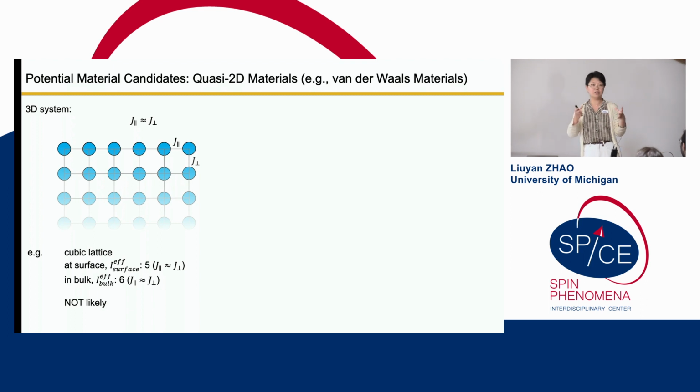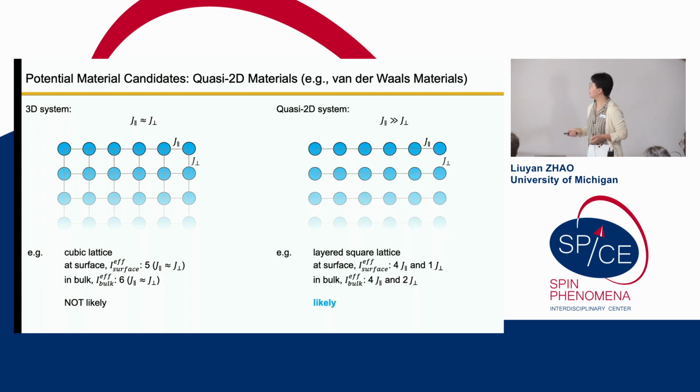So it will require a lot of surface reconstruction to make up for this missing neighbor at the surface, let alone overcome this effect and make the surface even stronger. So it's harder to see in a truly three-dimensional system. But on the other hand, we can take a look at quasi-2D systems, where the in-plane interaction is way stronger than the interplane interactions. Then what is missing at the surface is just a very weak interplane interaction. So imagine we have a little bit of reconstruction or some tuning at the surface. It can overcome this missing interaction and perhaps become even stronger at the surface than in the bulk.